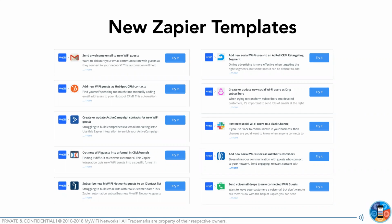Now, if there's a solution or third-party solution that you use often and you want us to create a template for that, please let us know. We'll go in, create it, submit it. We have a really good relationship with Zapier, so hopefully they turn that around like they did with everything else very quickly, and the templates will now be live for you to go in. The advantage of a template, to let you know, you can use any integration with My Wi-Fi and Zapier. You don't need a template to make it work. However, what the template does do is it pre-sets up all the fields. So the first name, last name, email, it matches up all of those fields between My Wi-Fi and the destination trigger. So that really makes it easy.